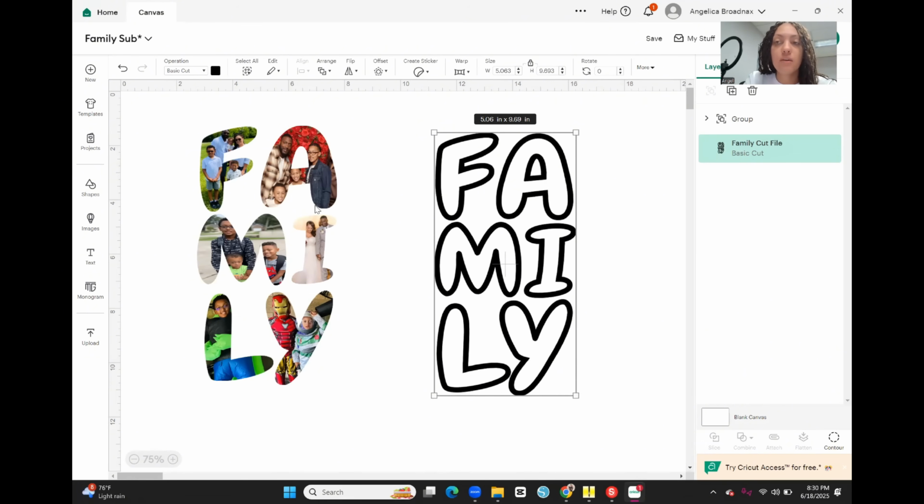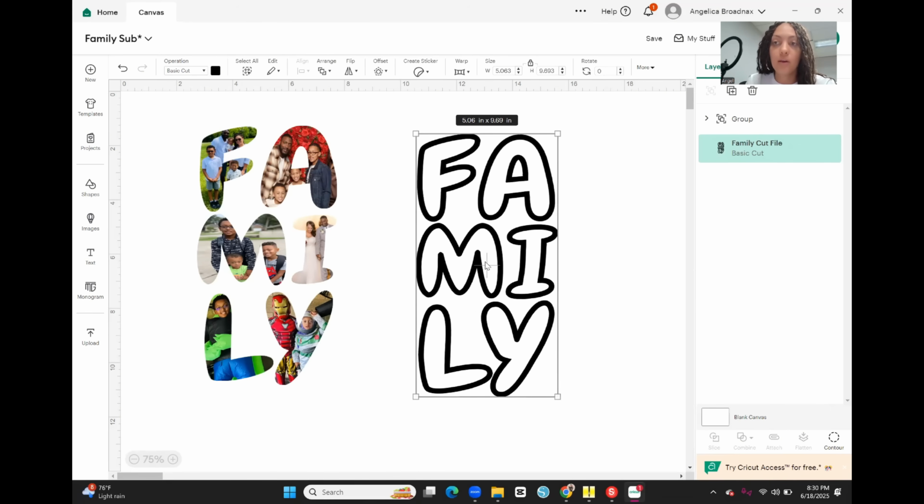However, you're not going to receive images inside of the file that you purchased. You will just receive the cut file, and then you can follow this tutorial to create the sublimation fabric if that's what you want to do. But if you want to just use this cut file to applique regular fabric or glitter HTV or pattern HTV, you absolutely can. You can use this to applique whatever you want.